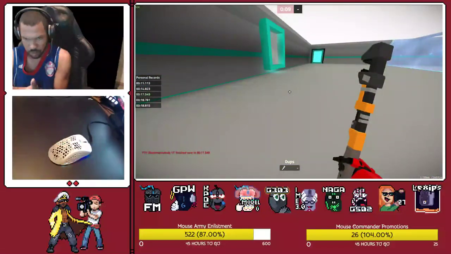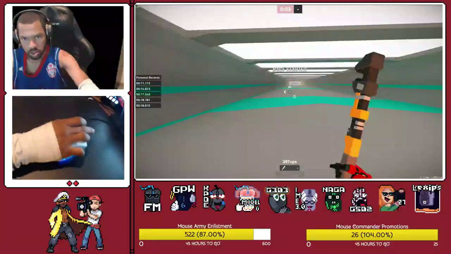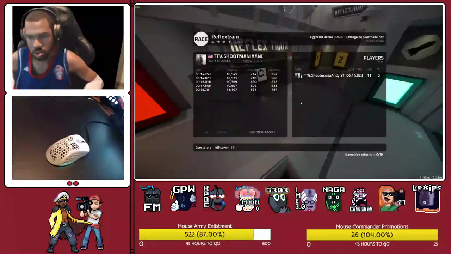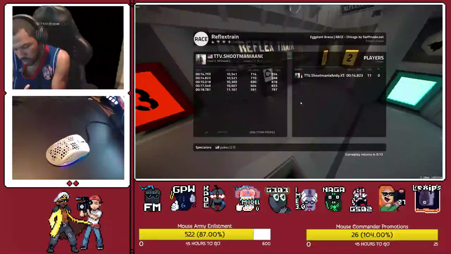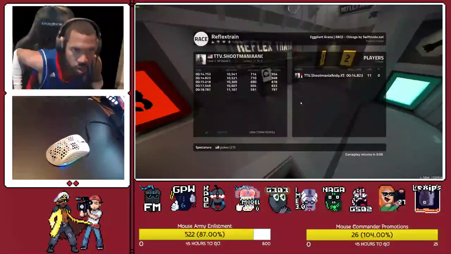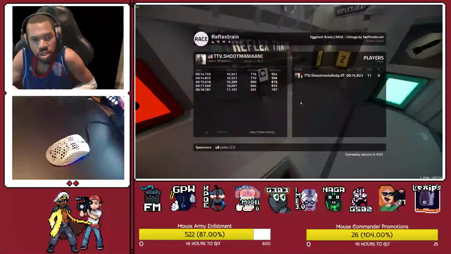If you can strafe jump in Reflex, you can strafe jump in Quake Champions without a problem. This game is a lot harder to strafe jump in, because the window in Quake Champions, if I remember correctly, is way less strict. That little green area is way more forgiving. Okay. If only Quake had Chicago service, man.